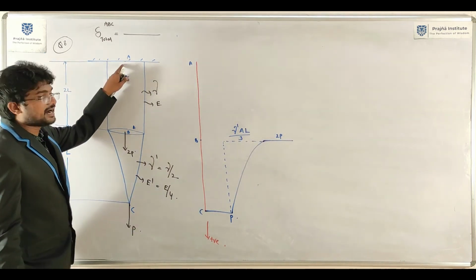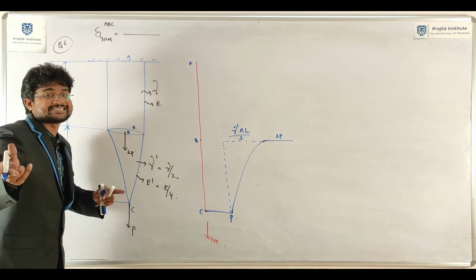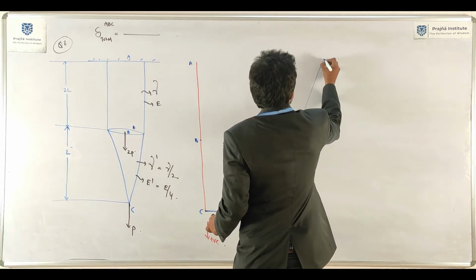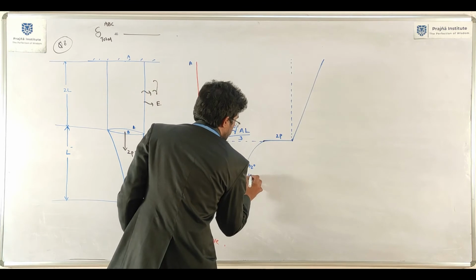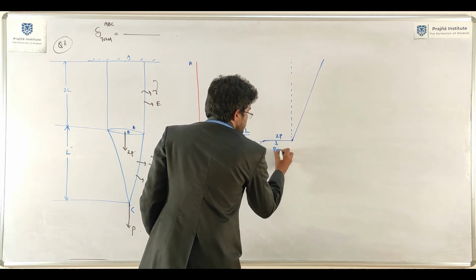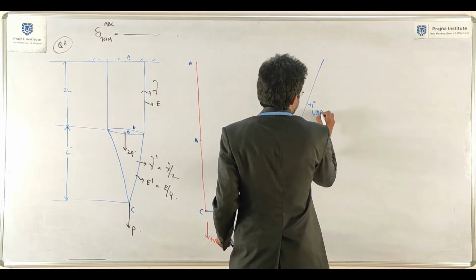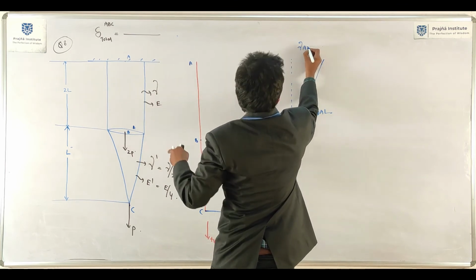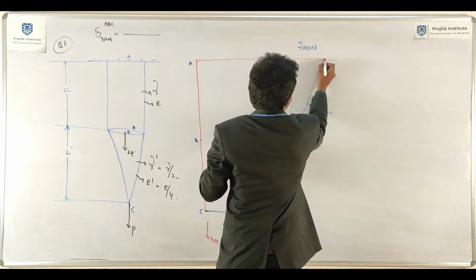Okay, from here to here, the weight of the prismatic bar is acting. Weight of the prismatic bar is nothing but uniformly distributed axial load. Weight of the prismatic bar is varying linearly with respect to length. This is a point axial load, it is a uniformly distributed axial load. What is the total weight of the prismatic bar? Gamma area into length 2L. Okay, so then we can combine. I think this is the load.